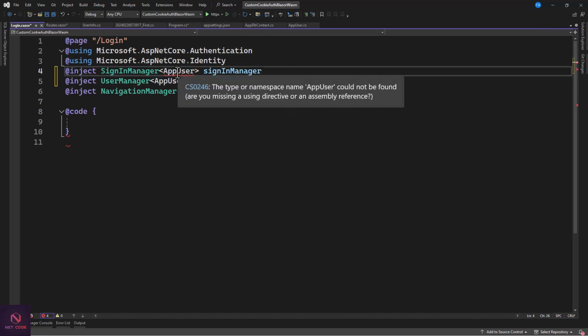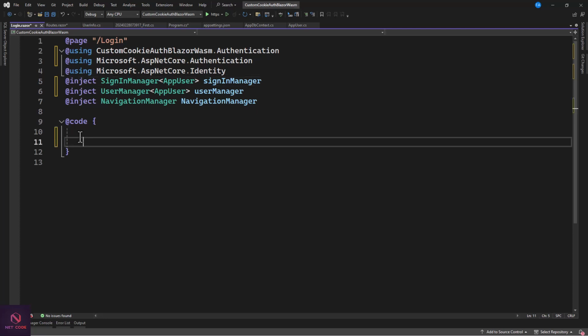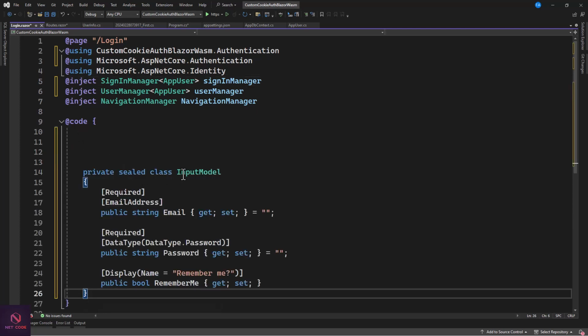And you know we must add the reference. So we must include this reference in here. Okay. Now we have to design our form, but before we design our form, we have to create a model. And maybe this is going to be a model where we maintain what we have already, the default one. And down here we're going to have our input model.